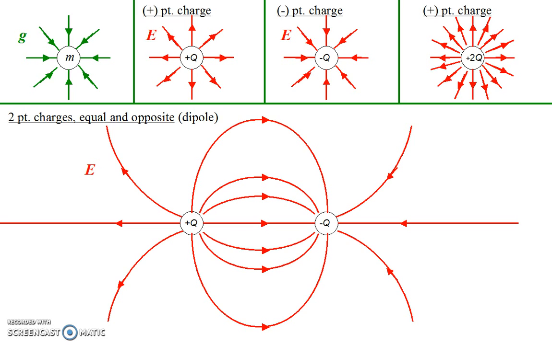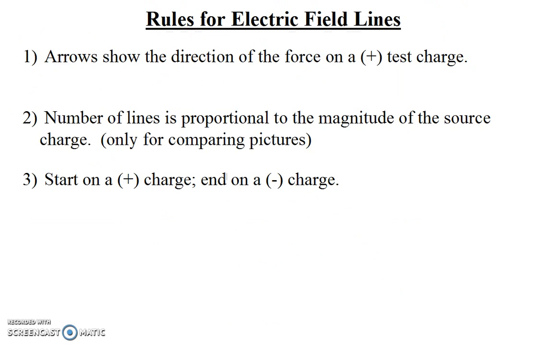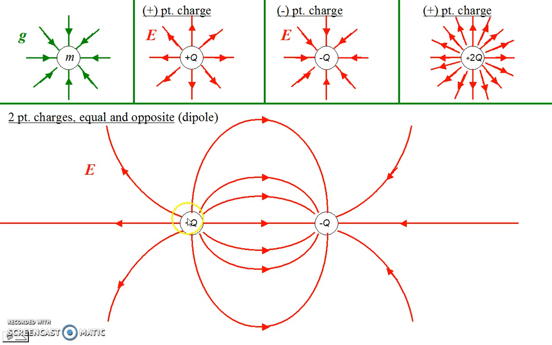But this also helps us get to rule number 3 on our list of rules, and hopefully you left enough room in your notes: all field lines start on a positive charge and end on a negative charge. This really goes along with rule number 1, but it's good to list it as a separate rule. Start on a positive, end on a negative. This can be shown very clearly in the pictures we just showed.